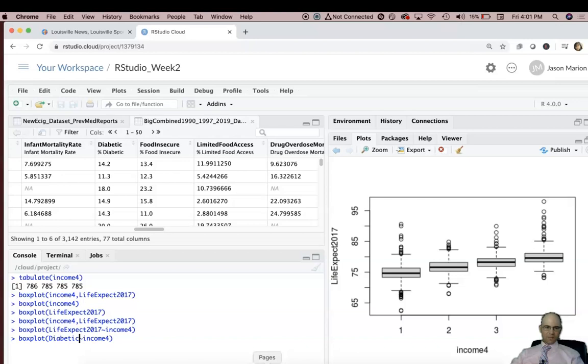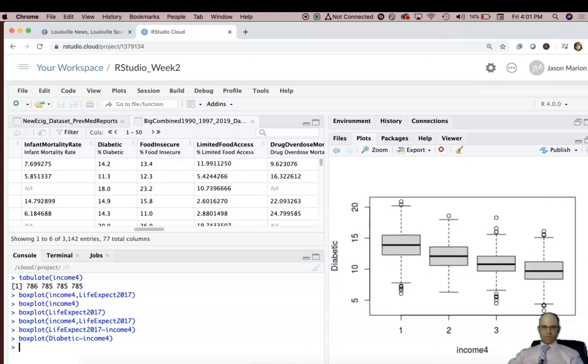Is income associated with percent diabetic? You can see the highest diabetic percentages occur in the lowest income group, and they get better almost in direct fashion with income. Again, there are better ways of looking at data. Every way has its advantages and disadvantages in many cases.